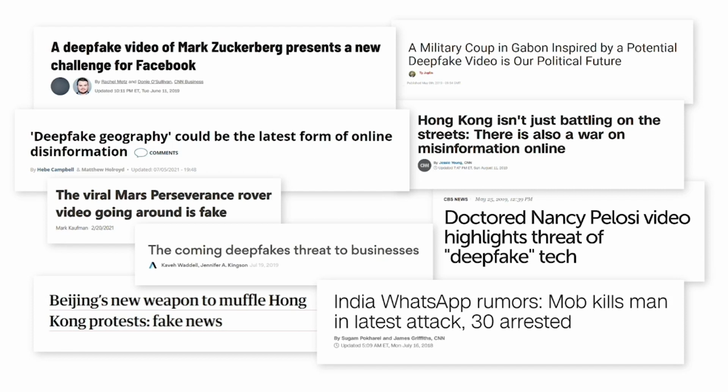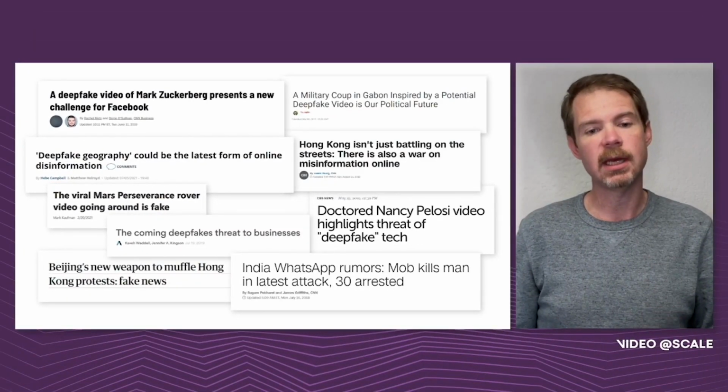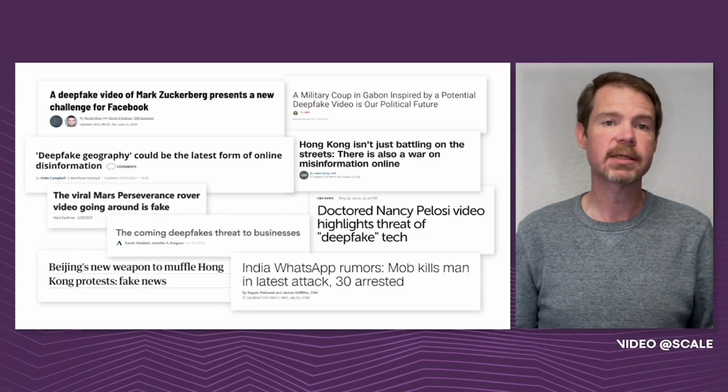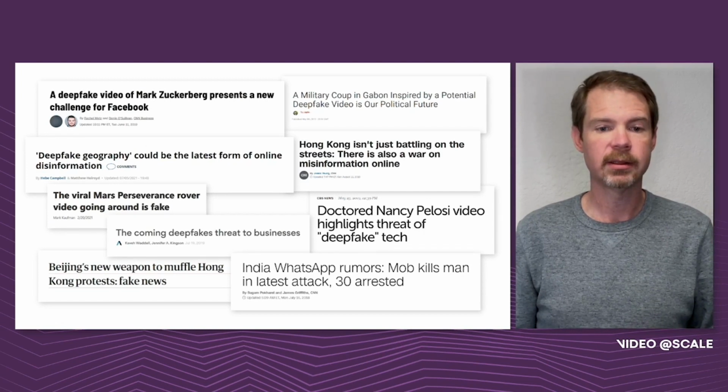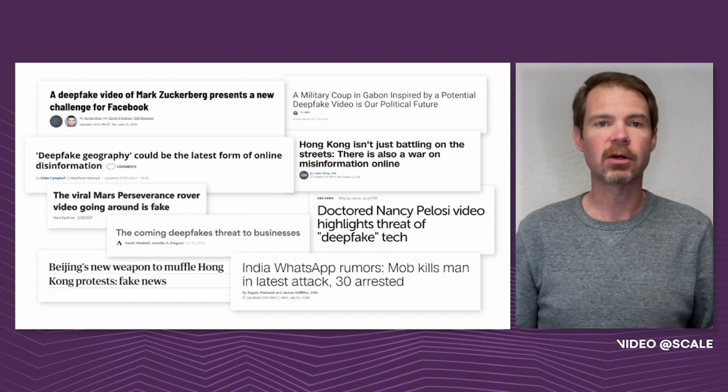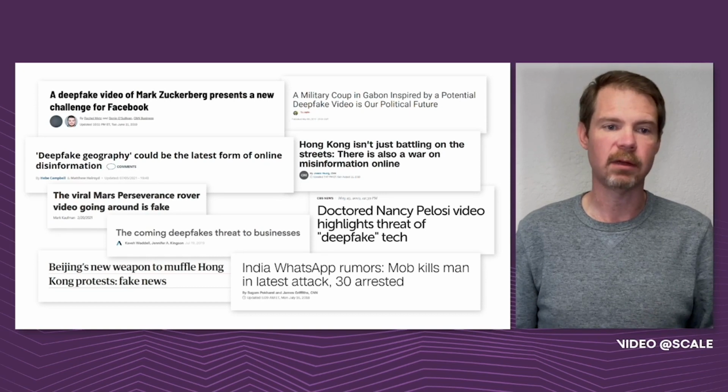If you read the news, you've seen headlines like these. They're scary and they're real. I used to try to keep this slide updated with the most recent stories of malicious synthetic media, but in the past year, the number of stories has grown to the point where that's impossible. We're seeing synthetic media play a role in protests, coups, and disease transmission worldwide. And that makes this a critical and growing problem to solve now.